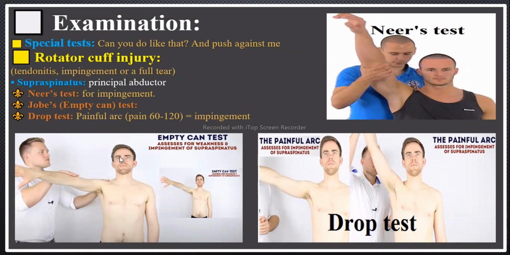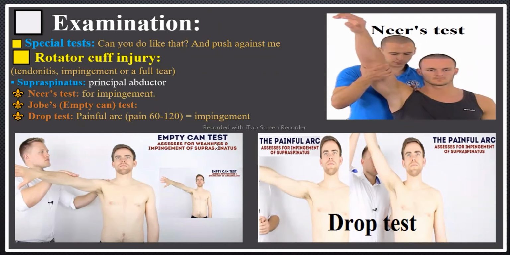If the patient has tenderness, what does it mean in this test? Supraspinatus injury. What type of injury here? Most likely a tear of the supraspinatus only. If he has good resistance and can resist the examiner, it is impingement. Excellent. If the patient cannot resist and the arm goes down easily, it's weakness. So supraspinatus tear.